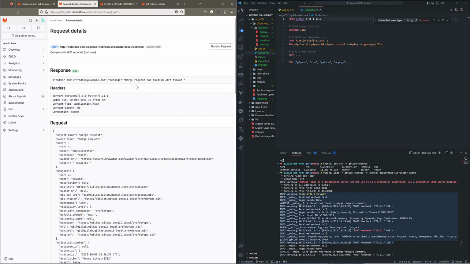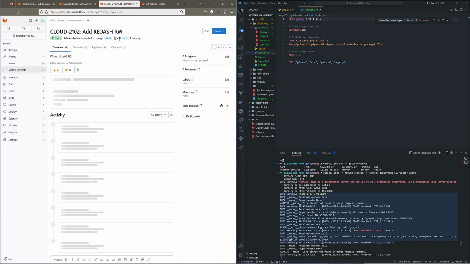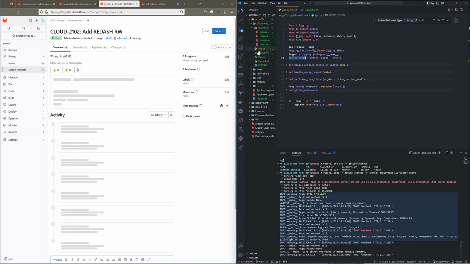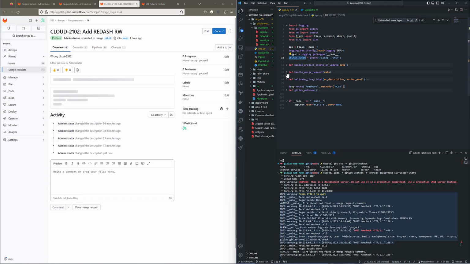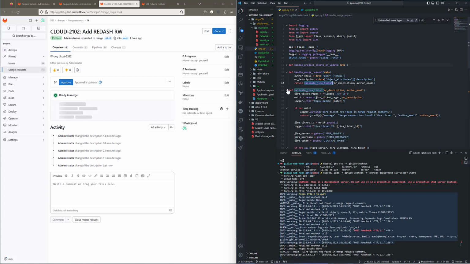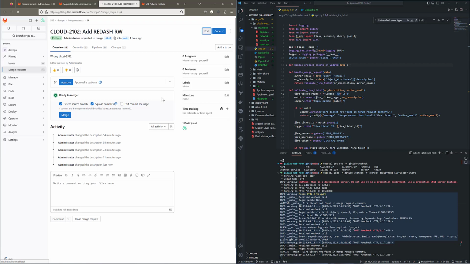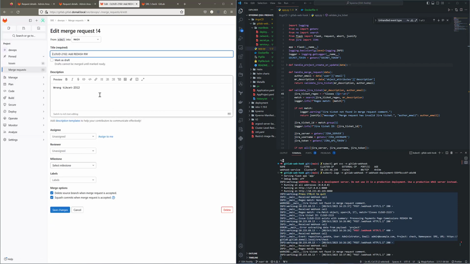Yeah, we can see the merge request has an invalid Jira ticket, because my code went to the Jira API, checked the closest string, and tried to find it. Even from inside of the app YAML file, we can see handle merge request, going to validate, to use validate Jira ticket here, and it checks if the string starts with some letters, then a word and then some digits. It must be present inside of Jira, and if it's not present, of course, it will inform that it's wrong.